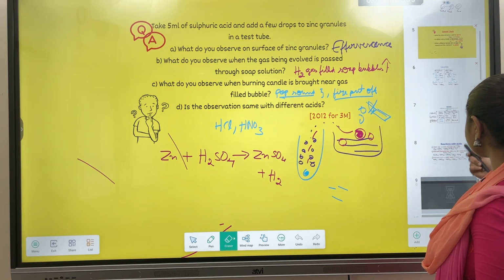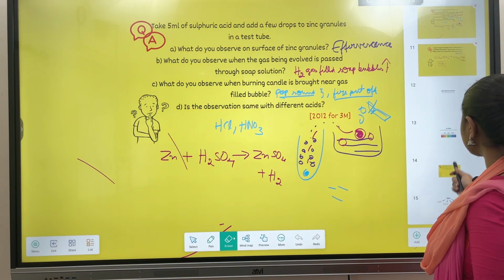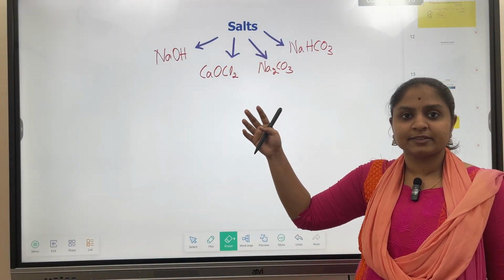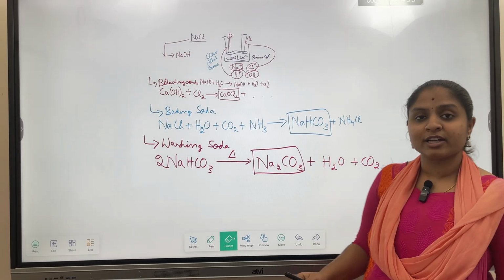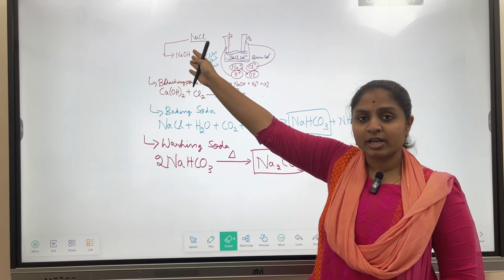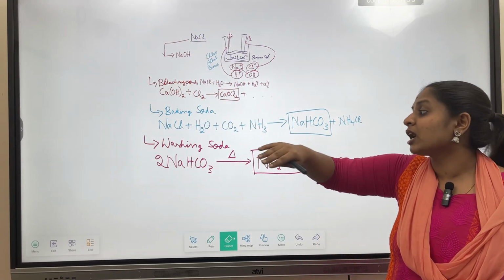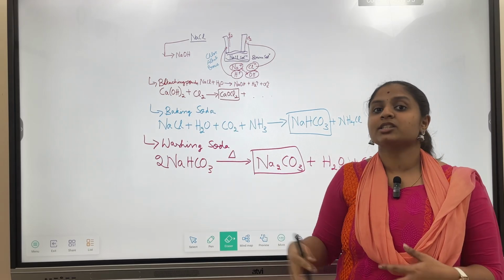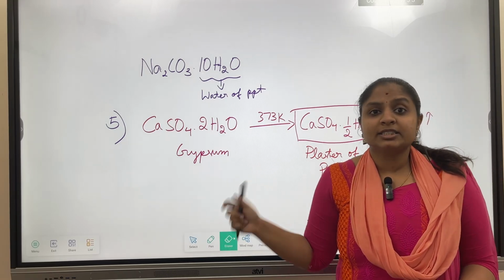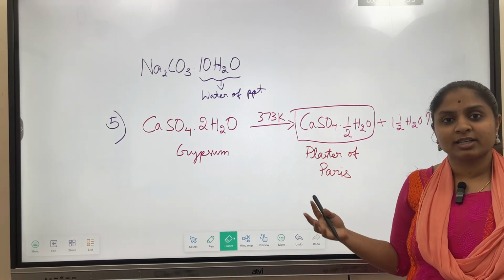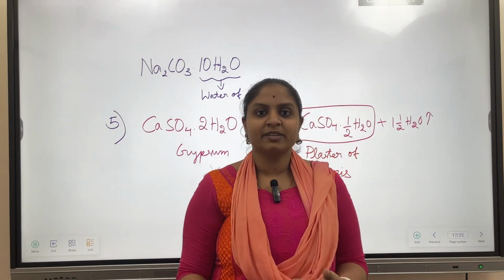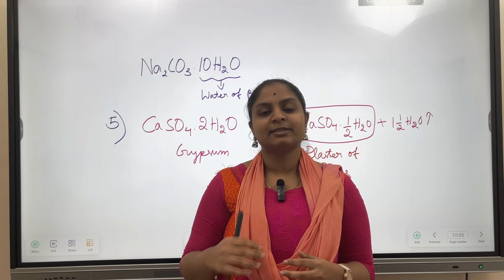After this, we solved some previous year questions. And then we started off with salts. We saw the 4 major salts that we were studying. We saw how they are manufactured from NaCl, the common salt: caustic soda NaOH, bleaching powder, baking soda, washing soda. What are their applications? How are they useful in our everyday life? Then we also saw gypsum producing plaster of Paris and their applications. With understanding all these salts and solving previous year questions, we have completed acids, bases and salts.